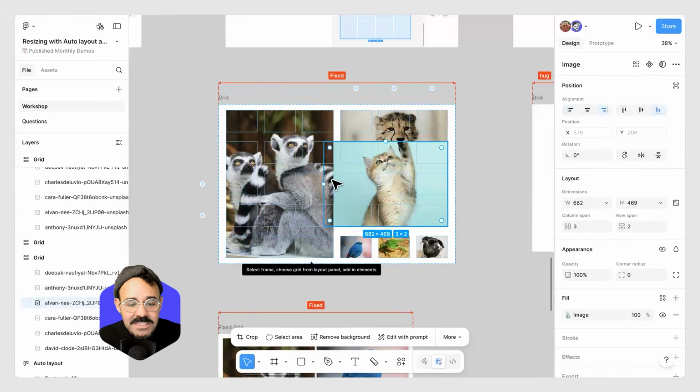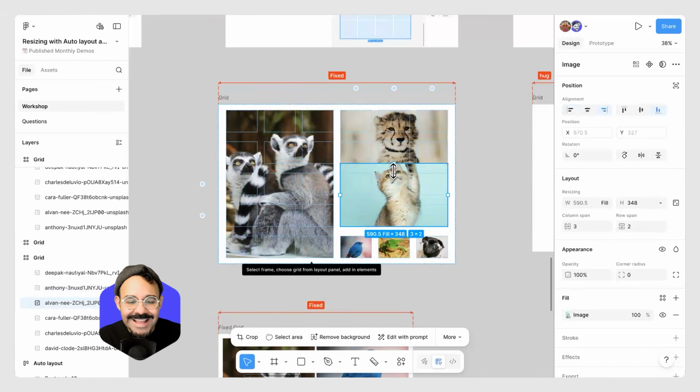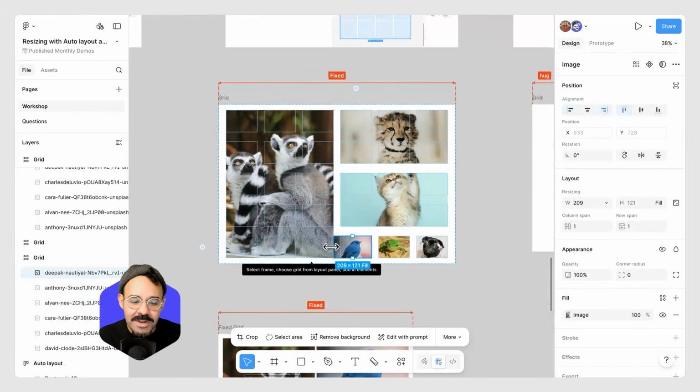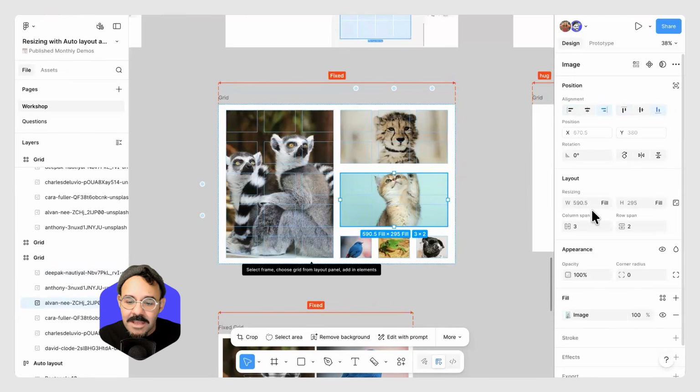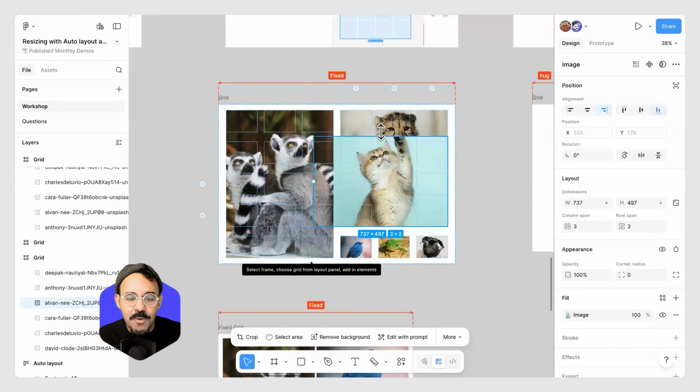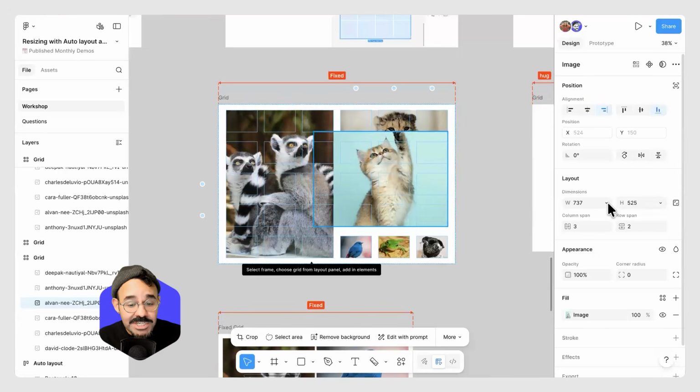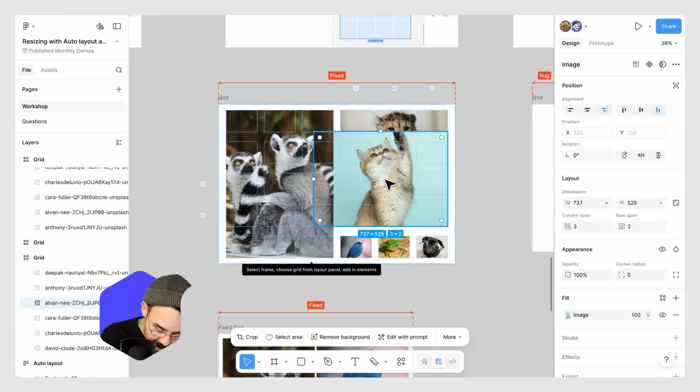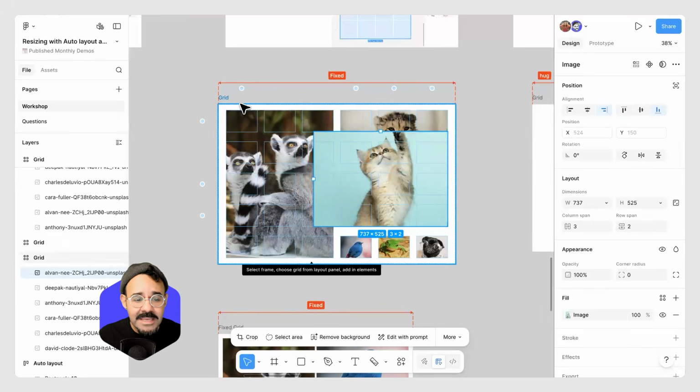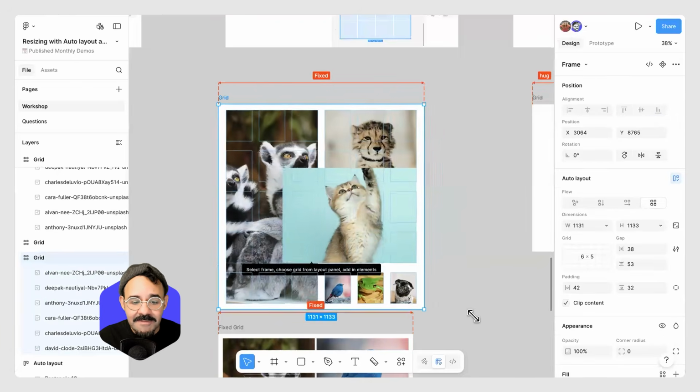So this is a fixed grid where the width and the height resizing of the grid is set to fixed. These currently, when I snap it inside, you'll see that it will then change to fill, right? When I break out of that fill, it changes it to fixed. So when you're modifying it on the canvas, you're also changing the resizing behavior of those objects. Let's bring that up to the right with the right bracket key, right? And so now I could have that control.